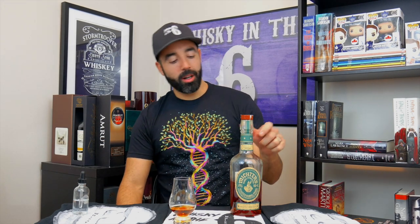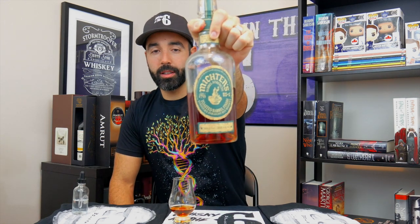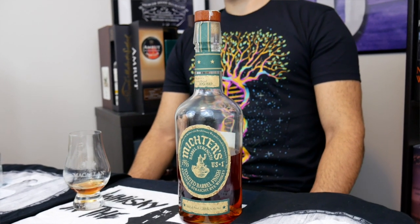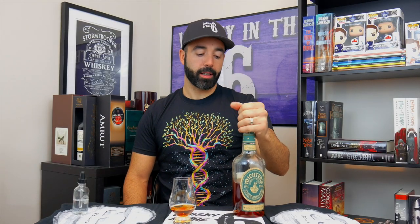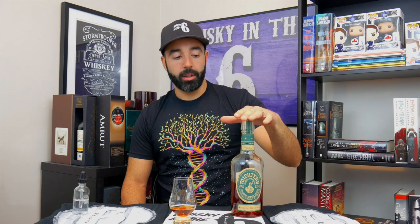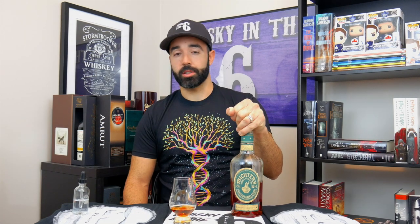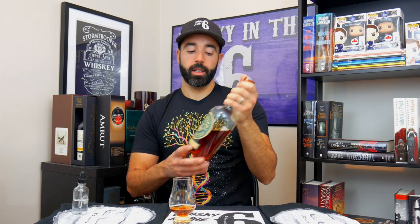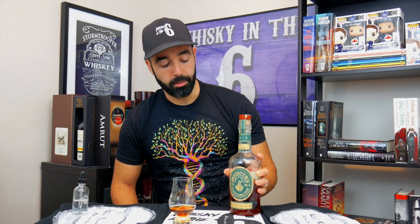What's up everybody, this is Whiskey in the Six, I'm Rob doing the Michter's Toasted Barrel Rye. This is a barrel proof at 53.6 percent — low entry proof, like Michter's always practices. This is the second edition of the Toasted Barrel Rye, which means it's been aged in two separate virgin oak barrels. The 2018 edition was just a straight barrel proof rye. Toasted Barrel Rye is one of my favorite whiskeys — if you follow my videos, you know I really really like the 2017 Michter's Toasted Barrel Rye. Going to nose this one, taste it, and give it a mark.